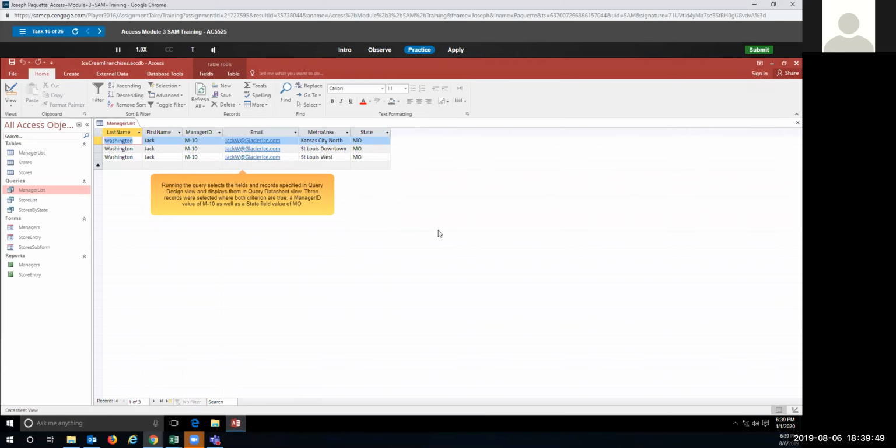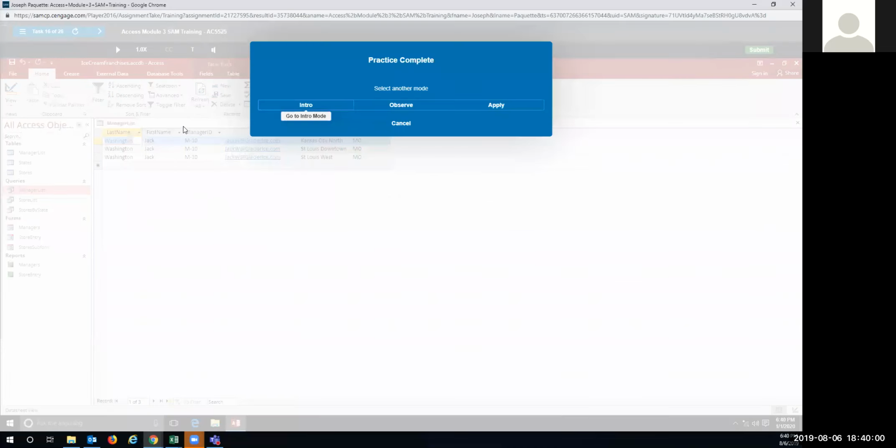Running the query selects the fields and records specified in Query Design View and displays them in Query Datasheet View. 3 records were selected where both criteria are true, a Manager ID value of M-10, as well as a State field value of MO. So it's basically this filter and this filter, not either or. Sorting would do this one and then that second one, but in criteria it's only pulling all the records where both things are true.